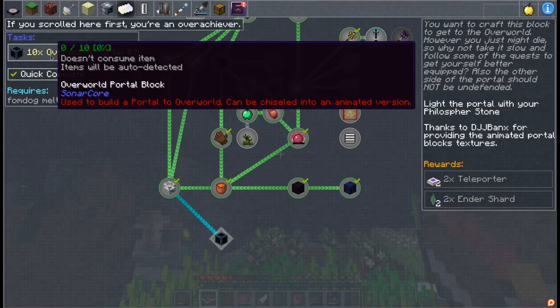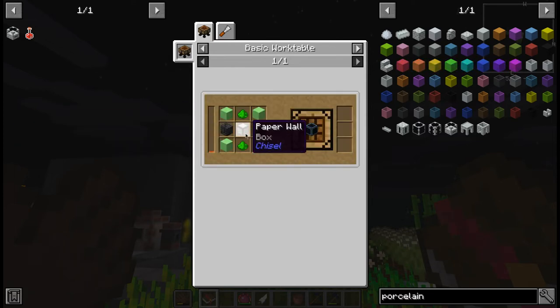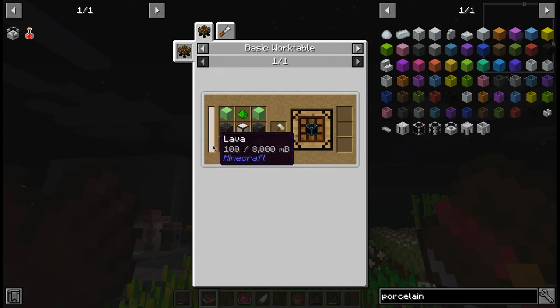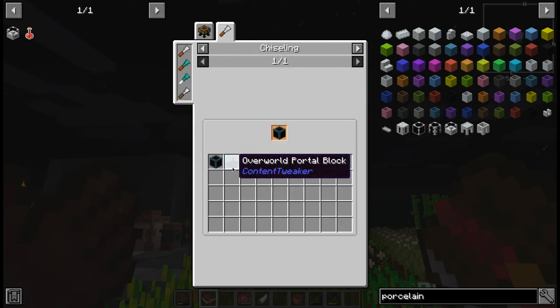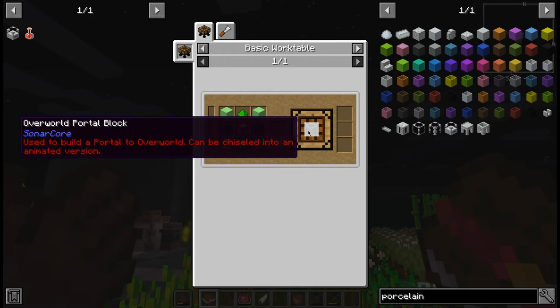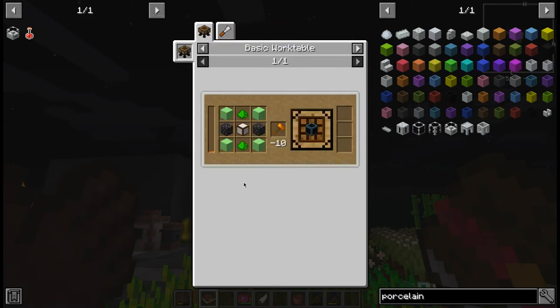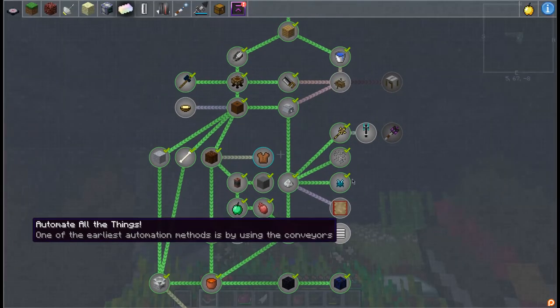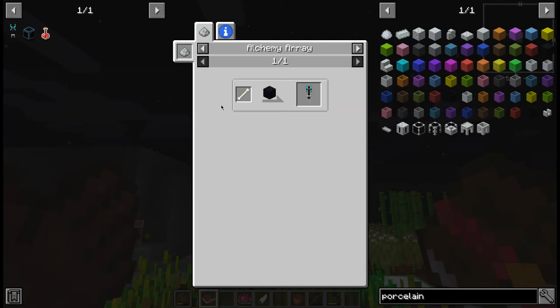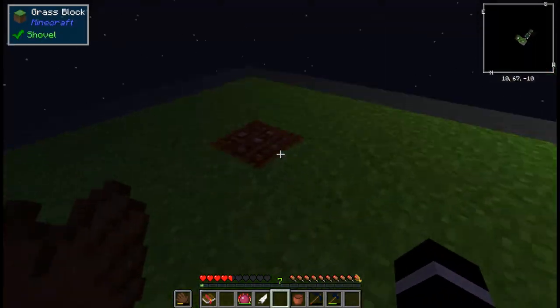Whee, 10 overworld portal. Blech. Whoa. Okay then. That's weird. Can be chiseled into an animated version. Yeah, I can see that. Huh. Bookmark that. Unbookmark that. What else do I have? This scepter. Bookmark that. Bone obsidian. I don't have a bone. I need a bone. I need another bone now. Woohoo.